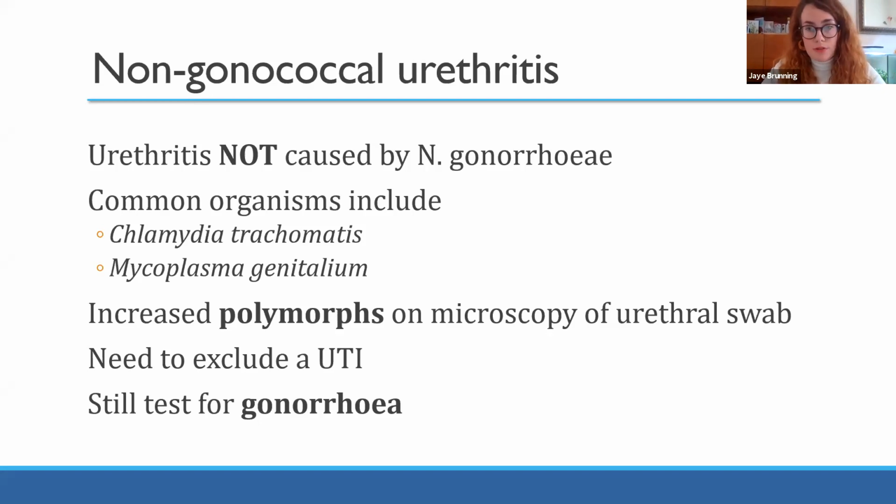It's important to do a urine dip to exclude a urinary tract infection, looking for nitrites from those bugs that you get from your typical urinary tract infections. And while it's called non-gonococcal urethritis, you still have to test for gonorrhea to be able to rule that out in the first place. Otherwise, it could just be gonococcal urethritis.